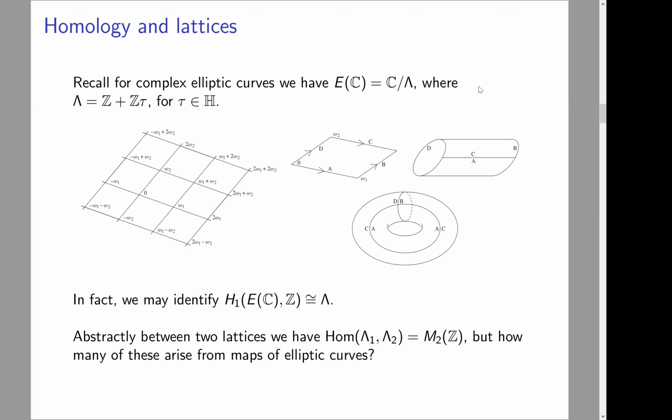So one can see that it's okay if we scale everything by a non-zero complex number. That won't change anything. That's an isomorphism. So if this is omega 1, omega 2, I can scale omega 1 and replace omega 2 with omega 2 over omega 1, and I will get the same elliptic curve. And then if this isn't in the upper half plane, just take the negative of it, because that's just a different basis for the same lattice. So we can always arrange it where our lattice is just Z plus Z times tau, and that will give us an isomorphic elliptic curve.